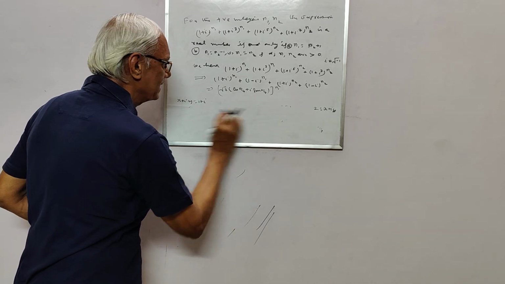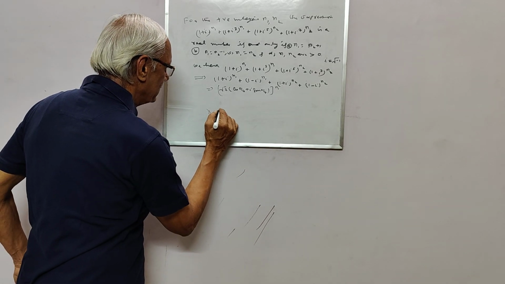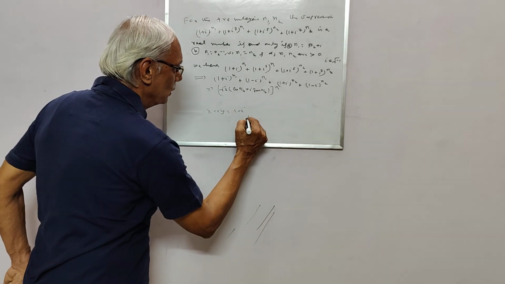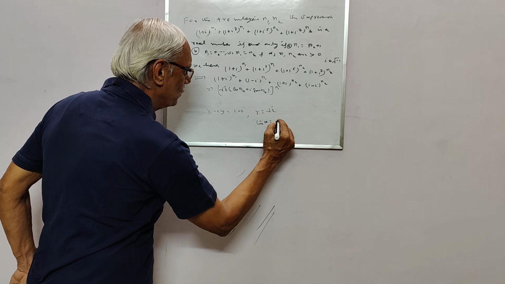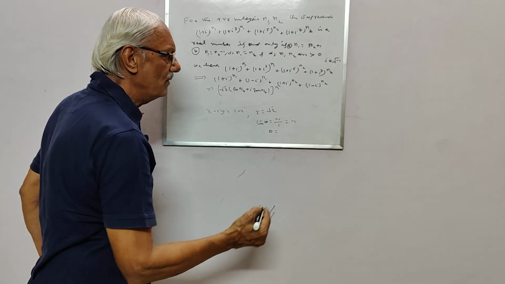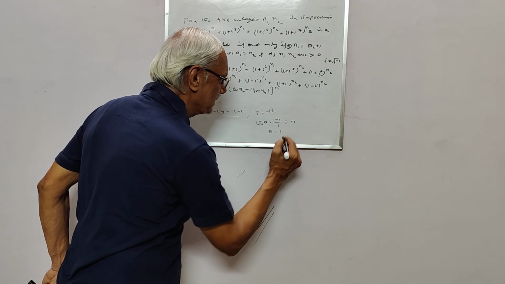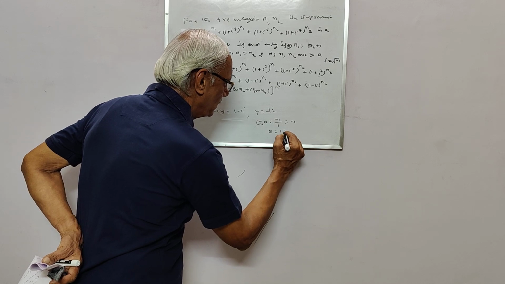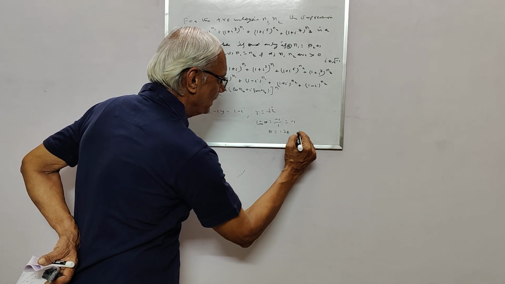So if you have it as x plus iy, and if you have it as x minus iy, that is 1 minus i. So here in this place, 1 minus i. Here again your r is equal to square root of 2 and your tan theta is equal to minus 1 by 1, that is equal to minus 1. So theta is equal to what? Your theta value, it is minus 1 by 4, it may be 135 degrees, because tan of 135 is what?